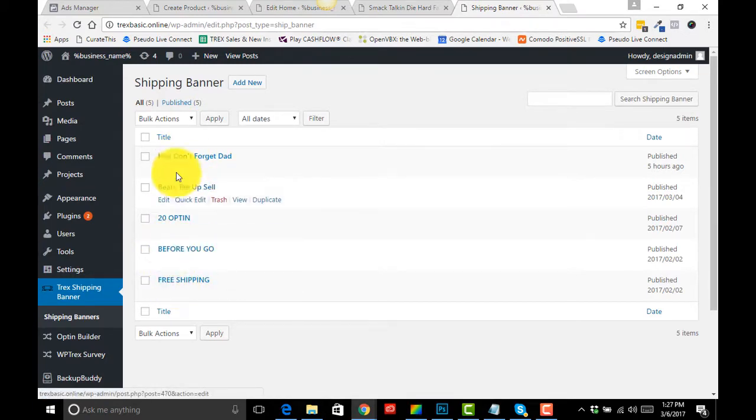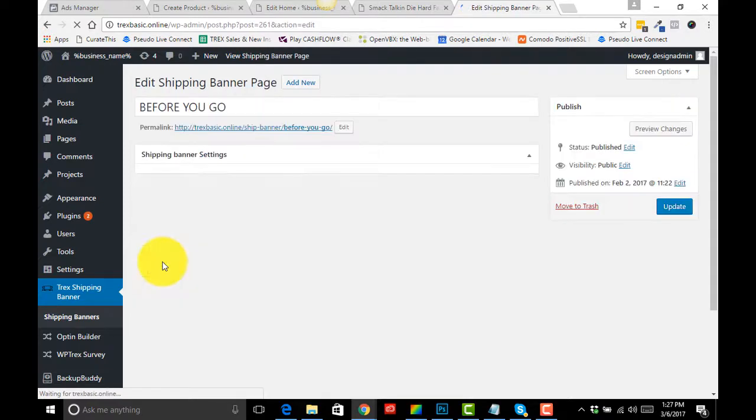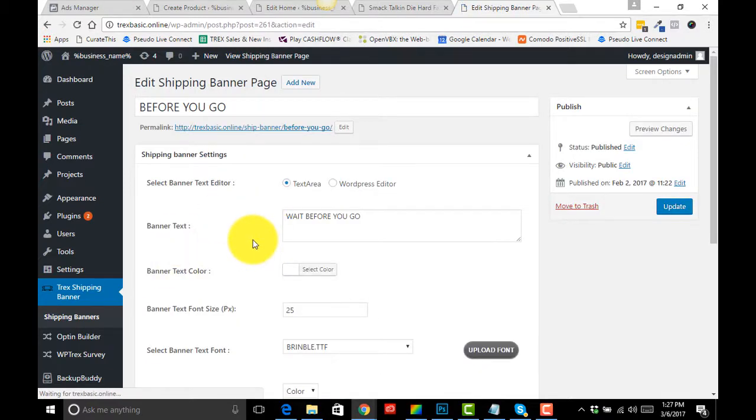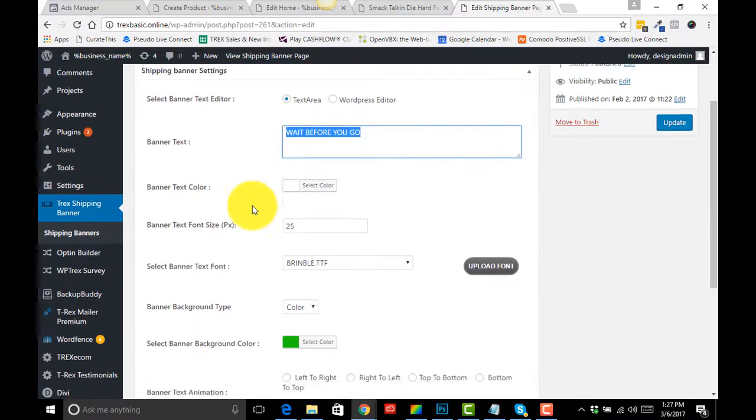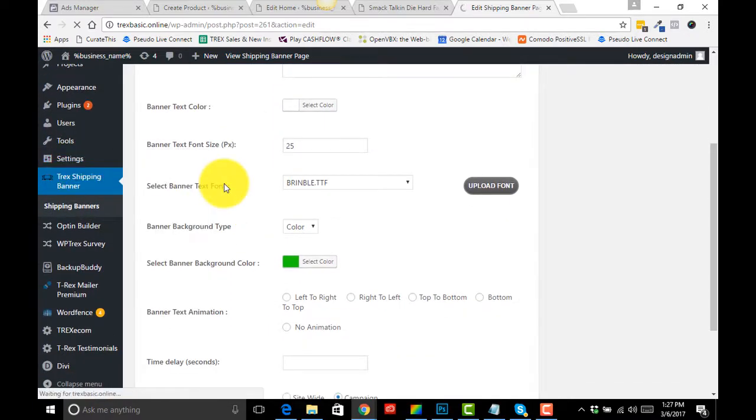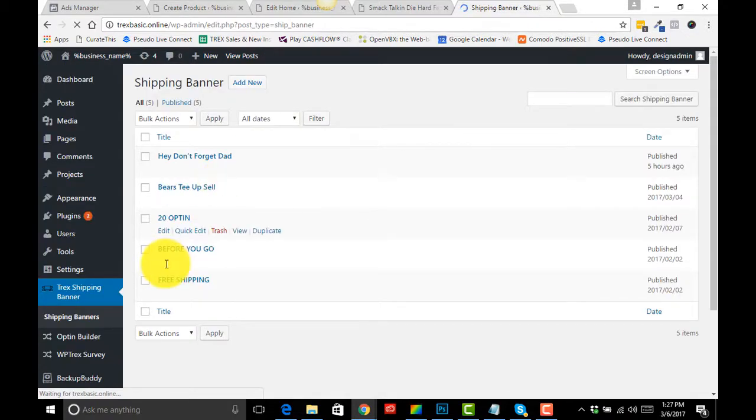We can create as many of these as we want. So we can have a different one on every single upsell page if we want to. We can have it on the first page if we want to. You just need to get creative with that. And let's just have a quick look at this one. I'll just quickly show you the settings. Like I say, there is training on this. So basically you just, oh, this is the wrong one. This is a different one. There, that one.